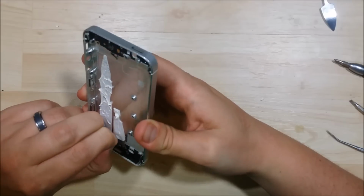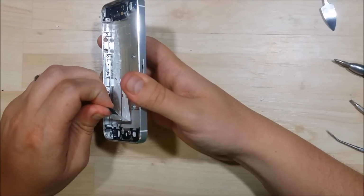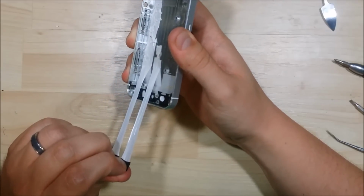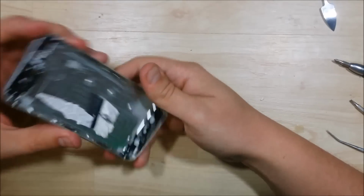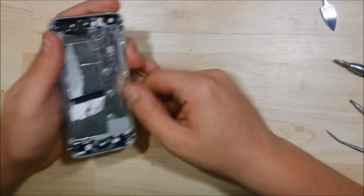Basically, you pull on it right here at the top of the battery. You can see how it pulls the adhesive off. You just pull on it. You can cut it in half and then move it down the side. See how easy that would have been for me to remove the battery? That's why you watch the tutorials first. Well, as I make them, I try not to watch other people's.